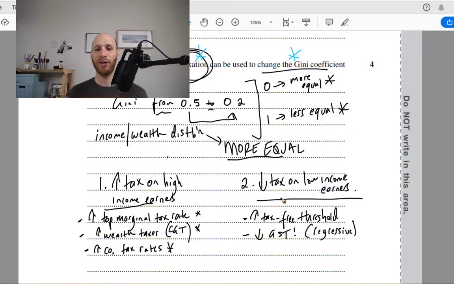The other thing you could think about is that the GST is a regressive tax, so that low income earners pay a greater proportion of their income in GST. If you reduce the rate of GST, they will pay less tax proportionally, have more disposable income. That could even things up as well. So both of these sides can give you plenty of points to talk about.